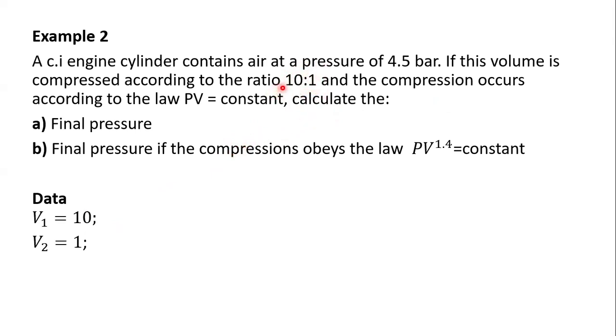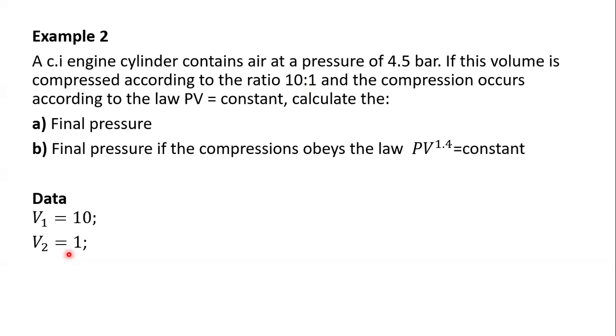And being a volume ratio means what I have here is the first volume, and what I have second here is the second volume. Meaning if I was to be given the actual volume of this gas, this is how it's going to behave: 10 units reduced to 1. So for the sake of this calculation, for me to get the pressure, I'll put V1, 10 units, V2, 1 unit. So just put it like that. V1, 10, V2, 1.